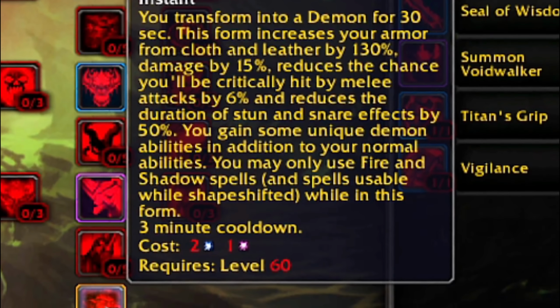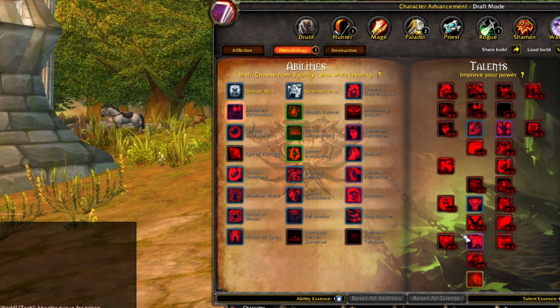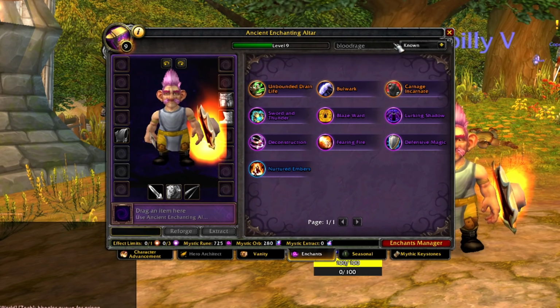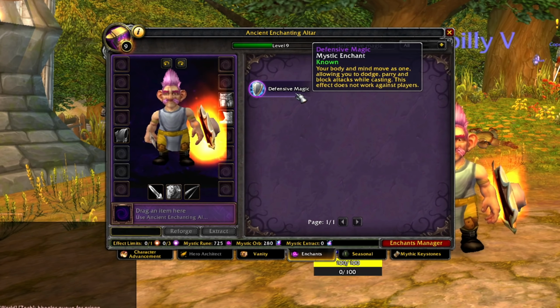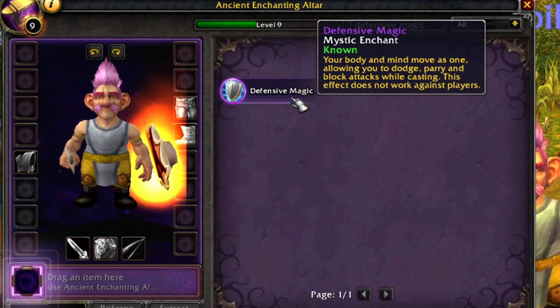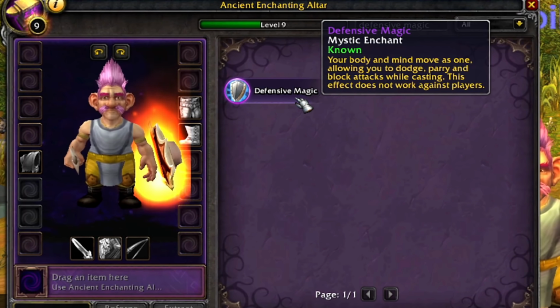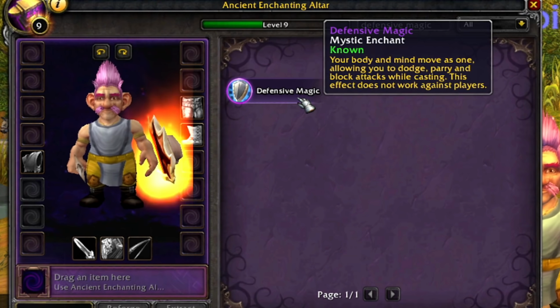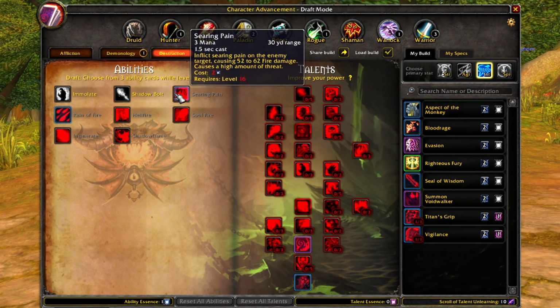However, on single target, especially on bosses, I'm going to need to do better than that. The only thing I can really think of is to maybe grab the Defensive Magic Epic Enchant, something you don't see often, but I actually do have on this guy apparently. And it says your body and mind move as one, allowing you to dodge, parry, and block attacks while casting. So while I'm casting Searing Pain, hopefully for massive amounts of threat, I will also still be doing all of my mitigation.